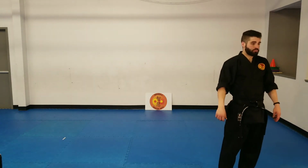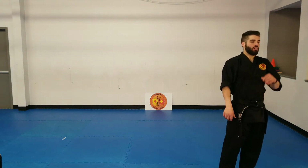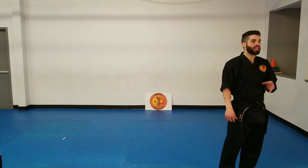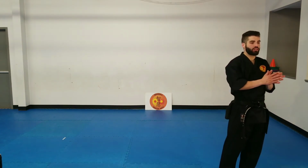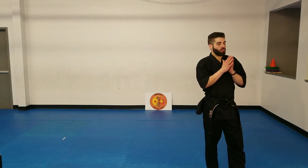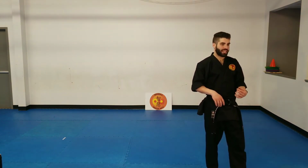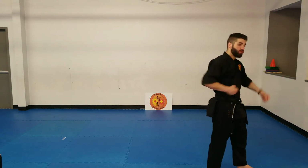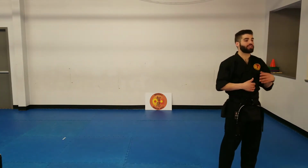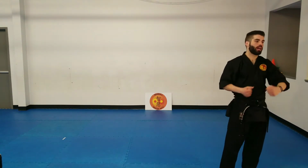Next, what we're gonna do is the footwork to Taikyoku Shoden. Now, first of all, what is a kata? A kata is a series of moves that are put together to simulate a fight. Every time we throw a block, imagine somebody's trying to kick you. You throw the block so that they can't kick you, and then you counter with a punch of your own to protect yourself. So low block, punch. Low block, punch. Low block, punch, punch, punch.